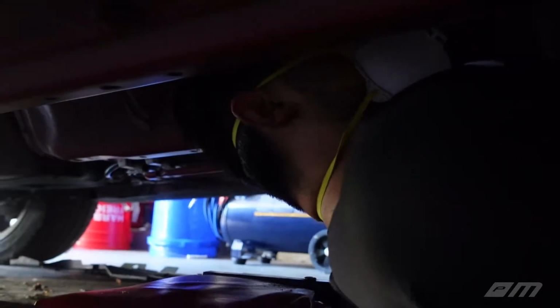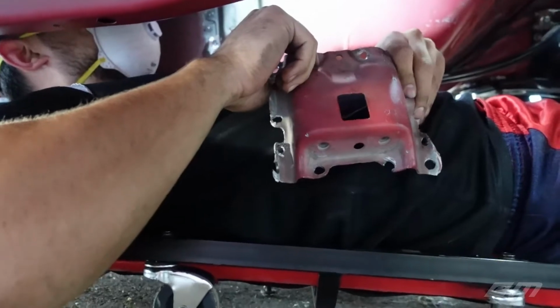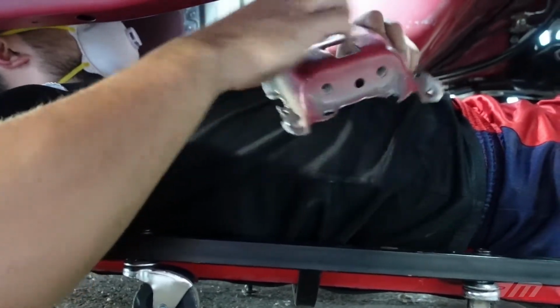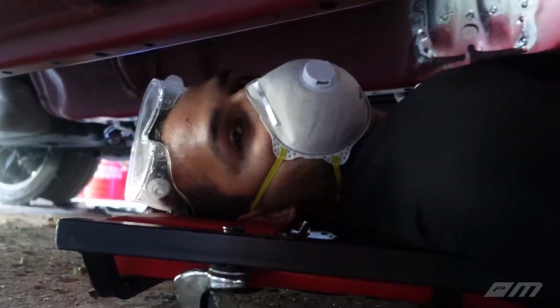We gotta take the other side off. But this is what one of those plates looks like. Right now I would say we're about 75% done. So I'm gonna go ahead and back out here and take a little break.